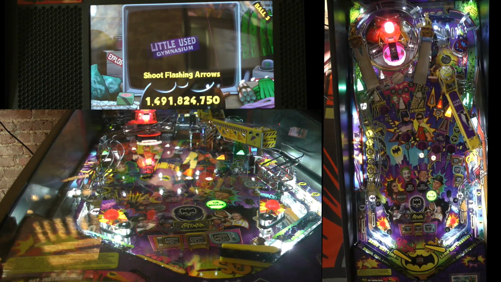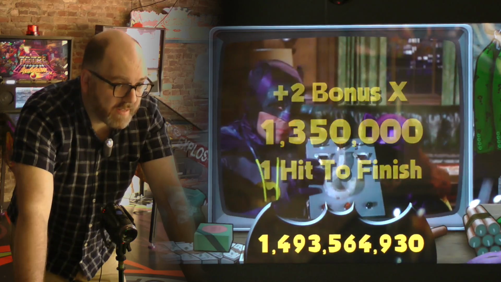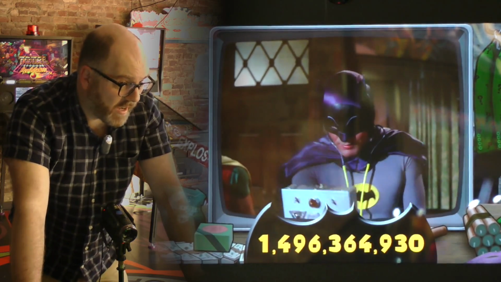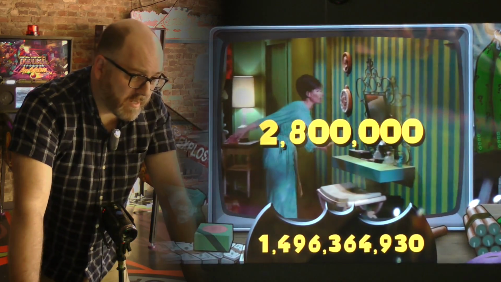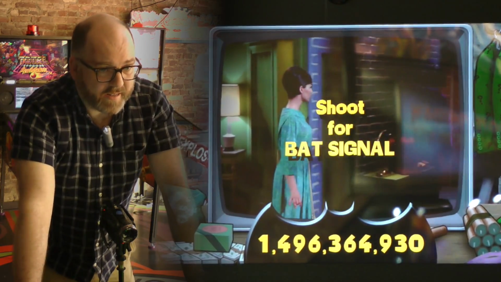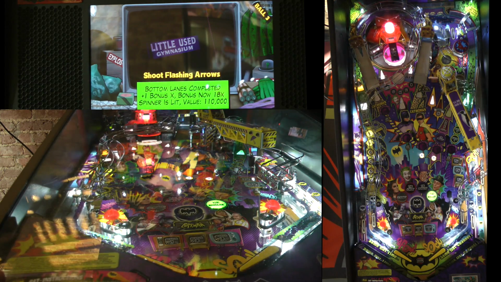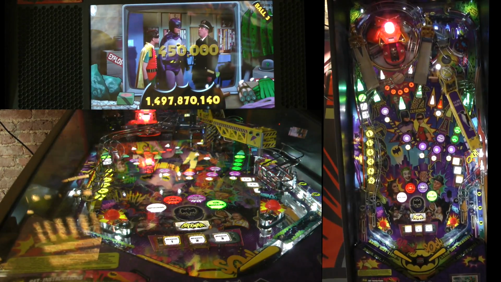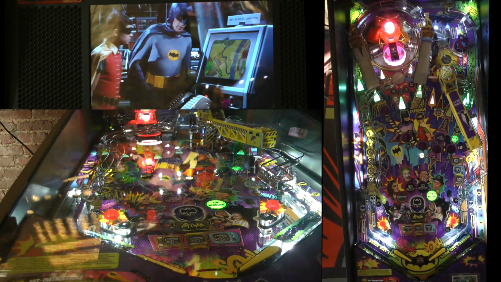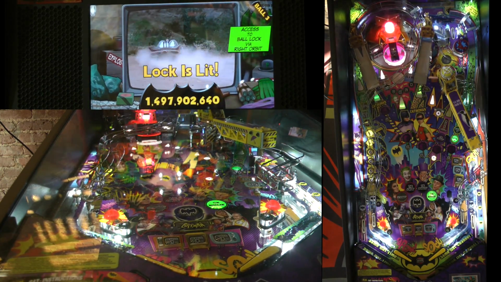Okay, so now you're in for a treat here because these are actually different modes than the first time around. There's an entire second set of modes in this game that very few people have messed with too much because they're behind. I mean, look at that. That's different. That wasn't made before. Little used gymnasium. Hey, I wonder where that is. It's just like my gym. Very little used. Light lock. Yeah. Lock is lit.